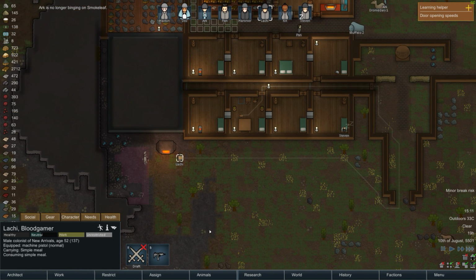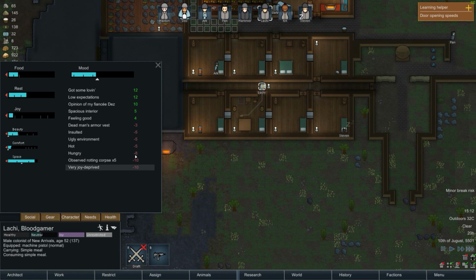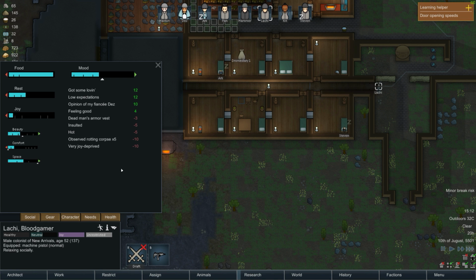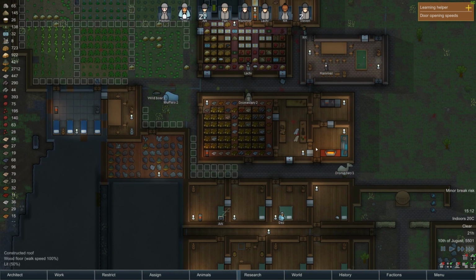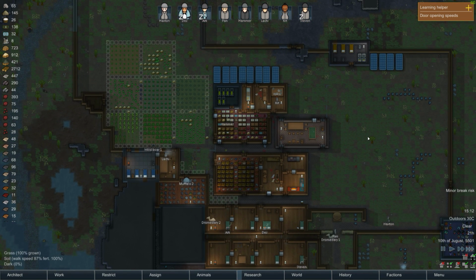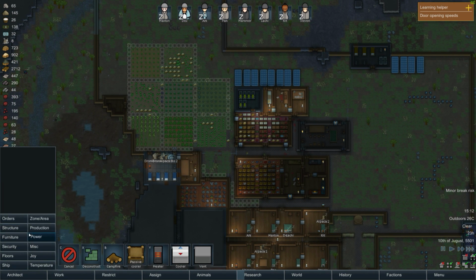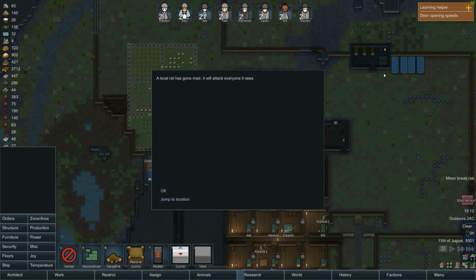Cremating bodies. Pretty cool. I mean, observed rotting corpses, not cool. But generally, the room is good. Feeling relatively happy with everything. We've got cloth pants, we've got pigskin parkas. Overall, everything is ticking along nicely. And hopefully with 2 of these, we will be able to run this side of the colony without any difficulty. In fact, obviously it's going to be tomorrow once it starts properly stocking up the batteries.